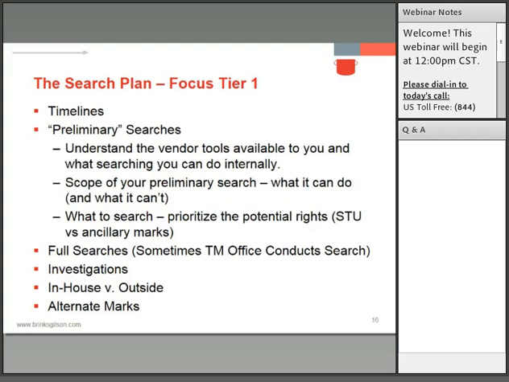The scope of the preliminary search is obviously limited, and that's particularly true in countries that are common law based, where you have to worry about use that isn't even registered. And those are the British common law countries. So we try not to rely on preliminary searches in most instances, but in common law countries maybe even less so. And then what are you going to search? Are you just going to search the word mark? Are you going to try to find every fanciful pot design?